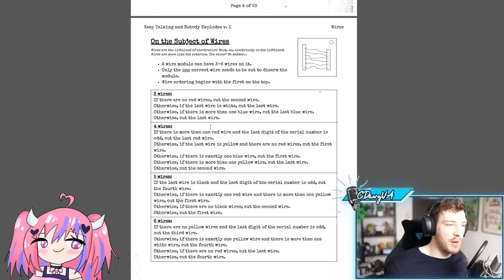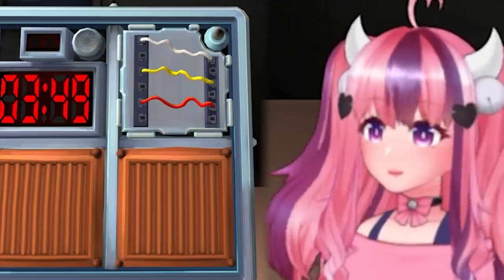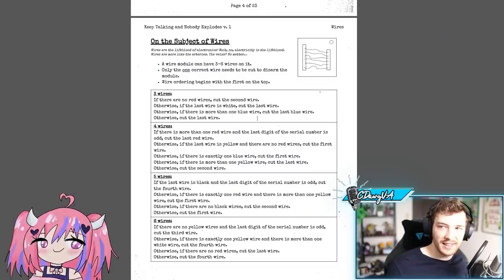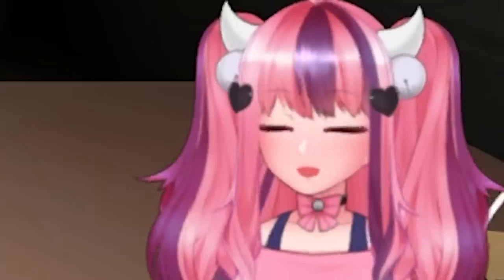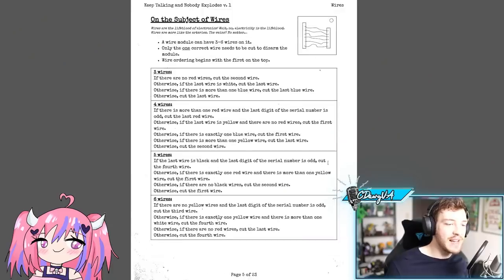Okay, so how many wires are there? Three. Is there more than one blue wire? There isn't, right? There is no blue wire. Cut the last wire. The last one? Oh, the red one? Cut the last wire, the one at the bottom. I cut it. Did it work? There's a green button. Hey, we did it. We did it. What else do you have?